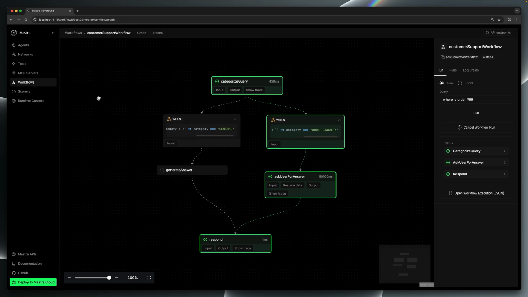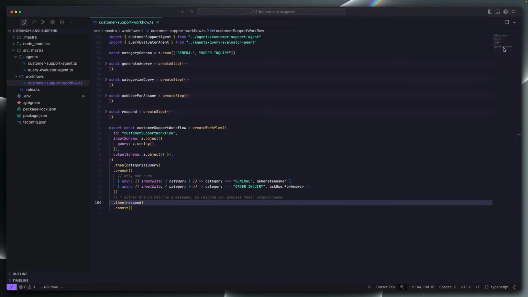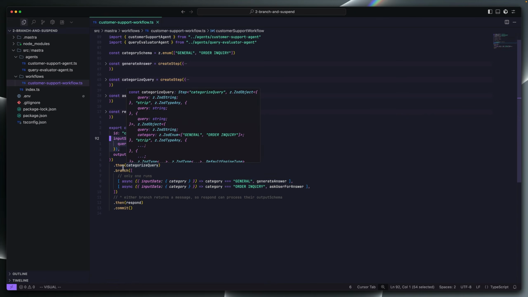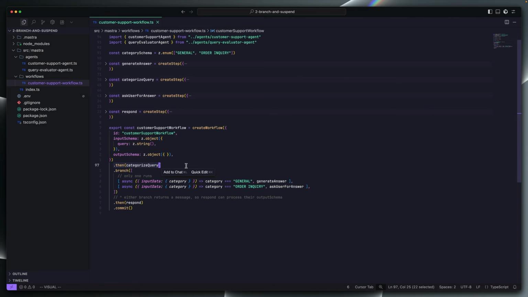As a reminder, this workflow is an evolution of the customer support workflow you saw in the previous step, and so some of the code should look quite familiar. The unique part is really this categorization and branching process. So when we kick off the workflow with the customer support query, we first categorize the query by calling this categorize query step.